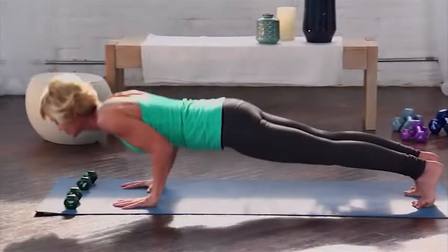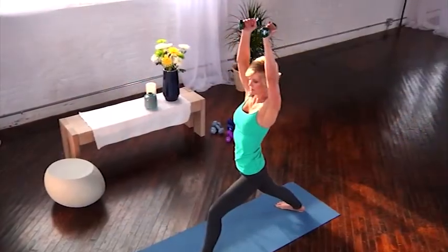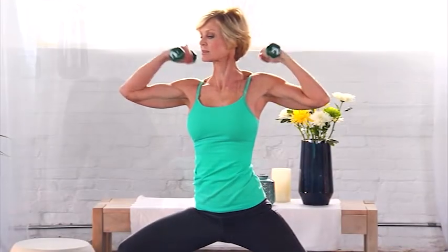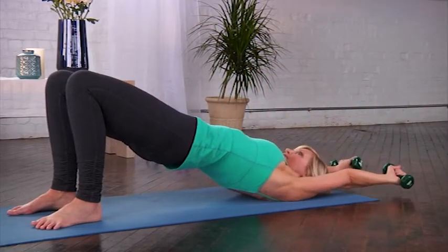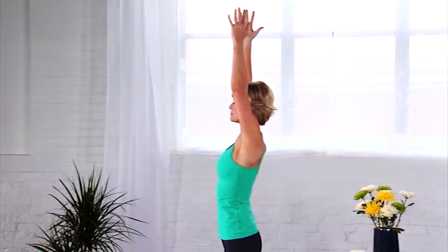In this workout, we're going to move from one pose to another in a flow. The movements and transitions from one pose to another will be quicker, which will elevate your heart rate, help you burn stubborn fat, and make you stronger for everyday life. You can make it easier by not using your weights. Always feel free to adjust the workout to your level.